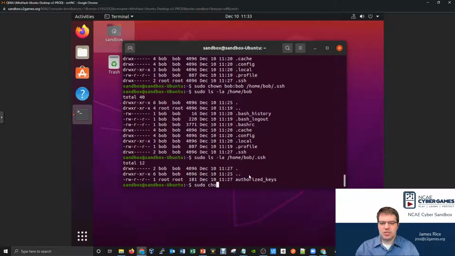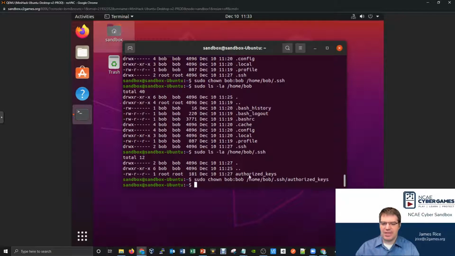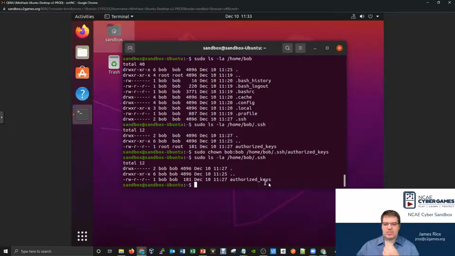I could do a sudo chown of Bob:Bob, and I want to do this now on /home/Bob/.ssh, and then we'll do authorized_keys. Let's go ahead and run that command, and then I'll hit a couple up arrows and check the permissions again, and we'll see, hey, my authorized keys file is now owned by the correct user. So the user has to own the directory and own the file that you currently want to use. This is not something that should belong to the system. It's something that should belong to the user. Also pay attention to permissions. If you made this file manually, you would have 664 as the permissions, and that would be wrong.